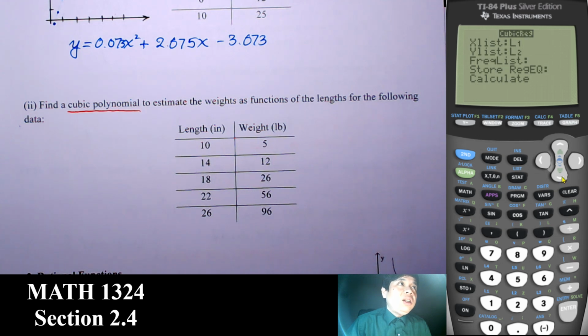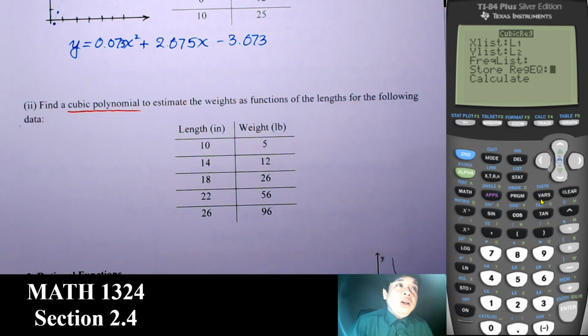Now another thing is, if we want to store the answer, we can store it in a function. To do that, hit alpha trace, and then select Y1. Now if your calculator can do that, good. If you hit alpha and trace and it doesn't do anything, it doesn't pop up this, then try something else.